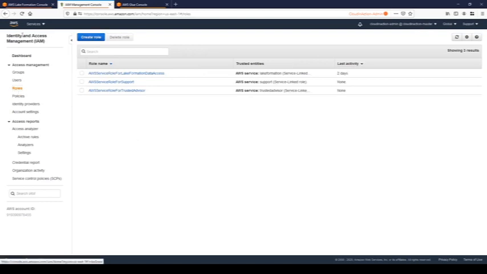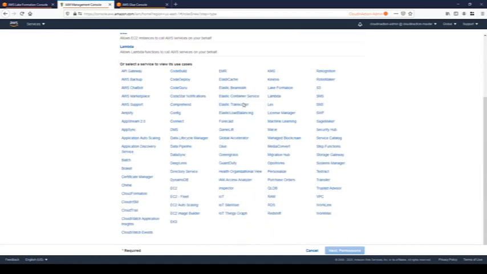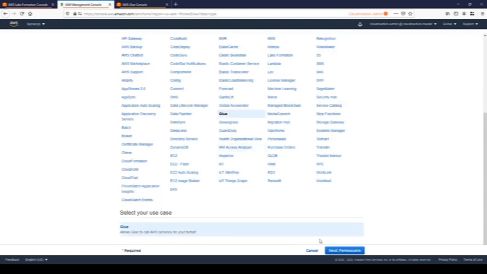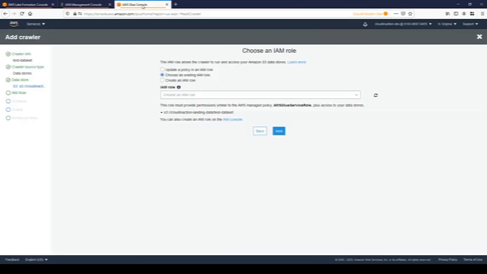So right now we are in the IAM management service. Click on role, create role, and we need to use service glue, because we are going to create a role for the glue service. Then we need to click permissions, and basically we need to provide two permissions, because if we go back, we can read here.